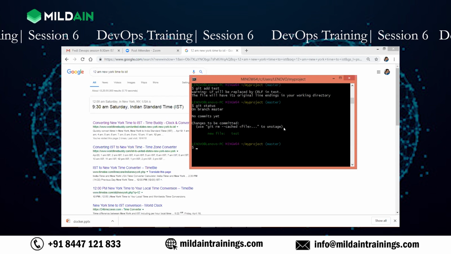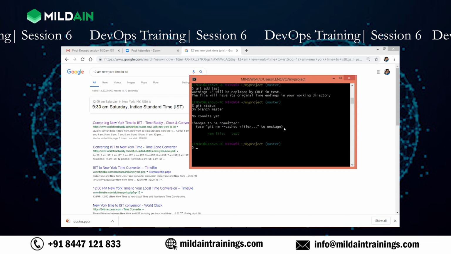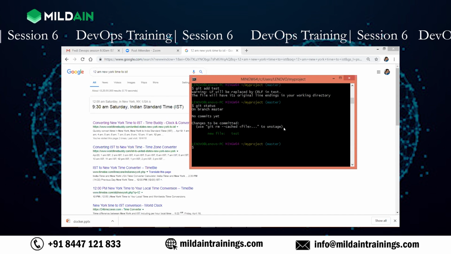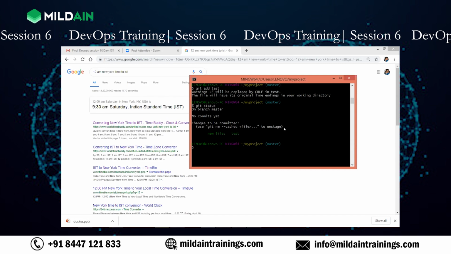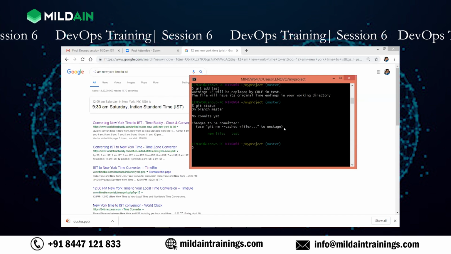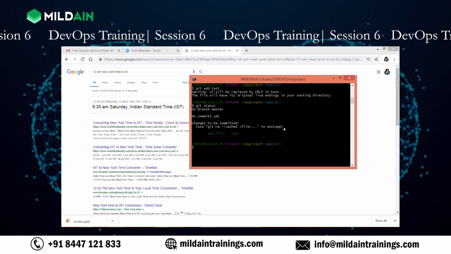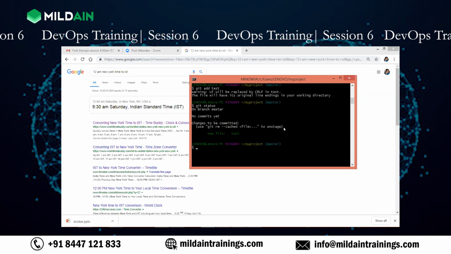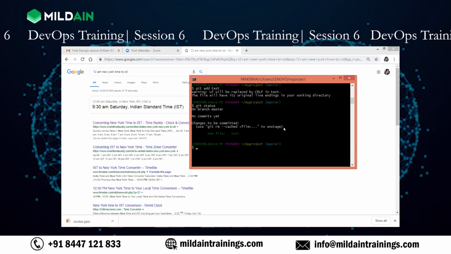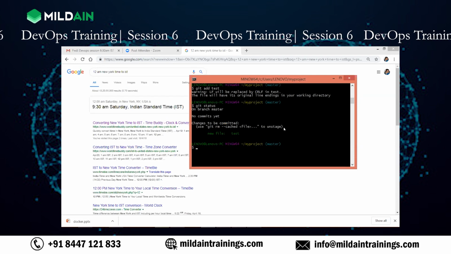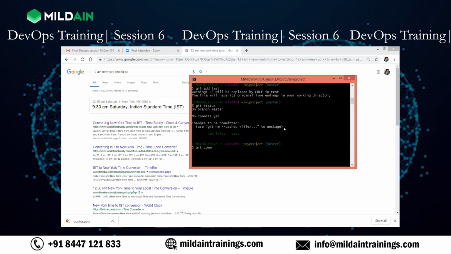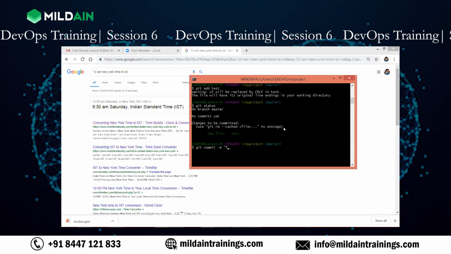Because before pushing into the Git repository, that is the remote repository, we will have all the files in stage status. So how does it come in the stage status? By using git commit. If you use git add, then it will be unstaged. So if I say git commit minus m and then first commit, my comments.